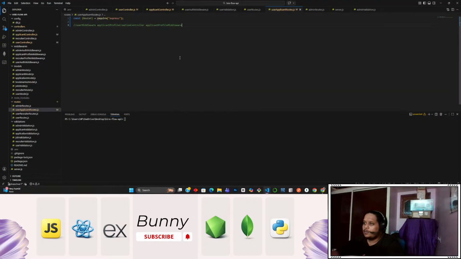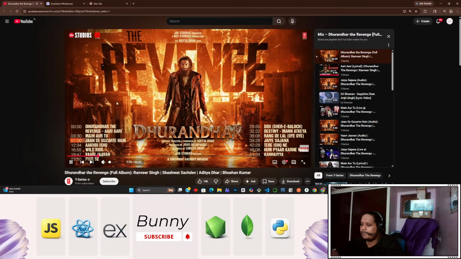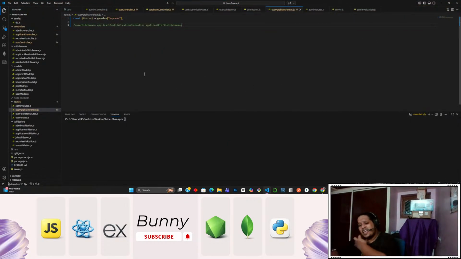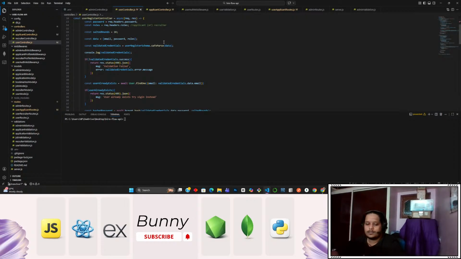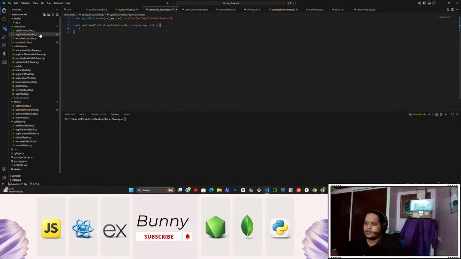So let's complete the applicant and recruiter profile creation routes. Let's check the middleware.